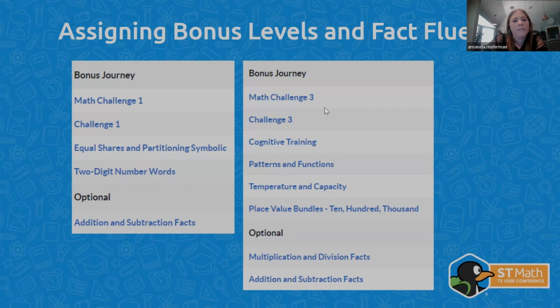And then this one on this side is actually the optional ones for third grade. So that's when your multiplication and division fact level will come in that you can use for fact fluency, but then they also have all of these other bonus journeys. Some grade levels have a few, some grade levels have a lot. It really just depends. That's something you can definitely use within center time or to challenge those higher level learners.